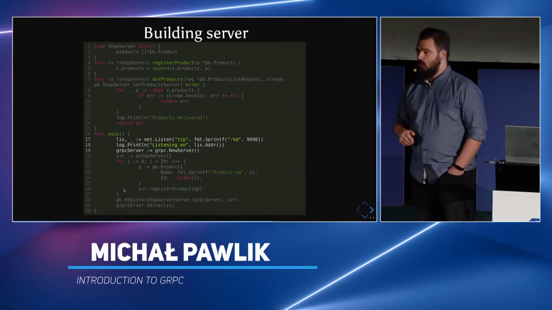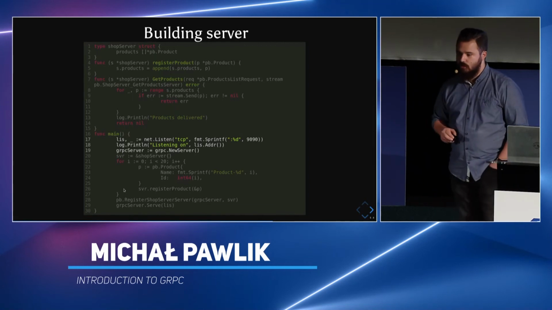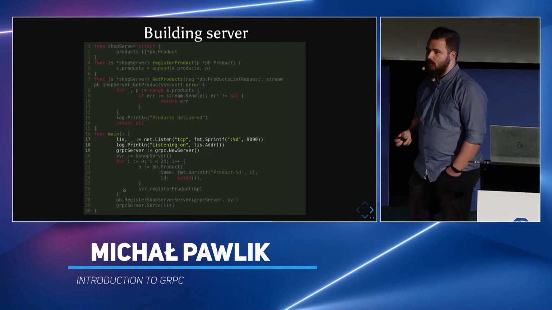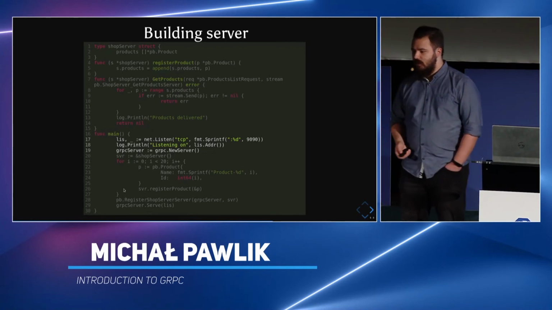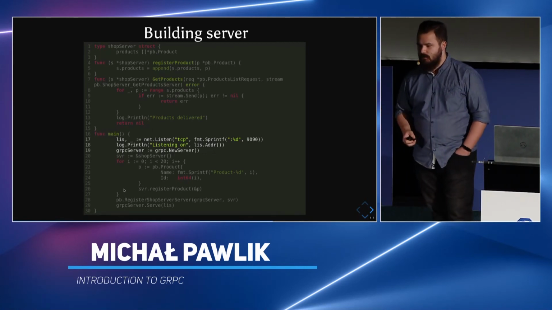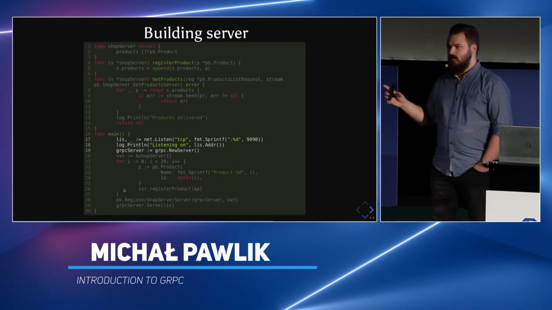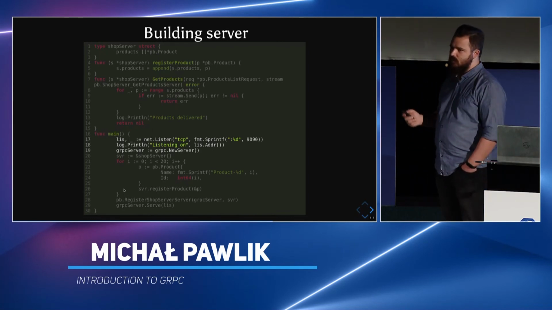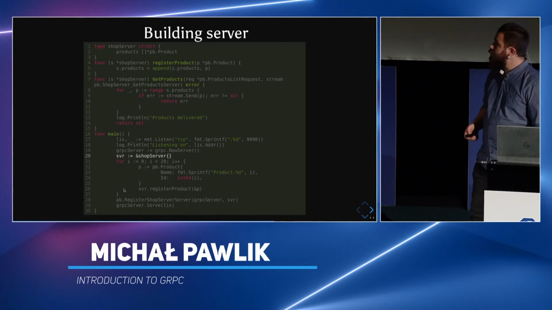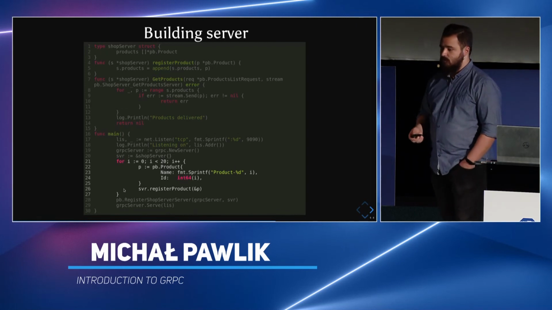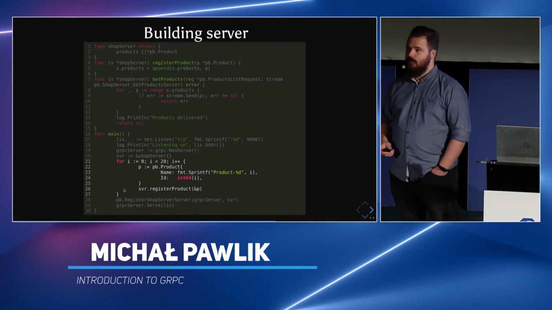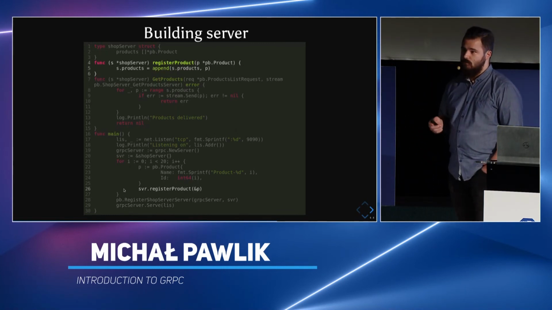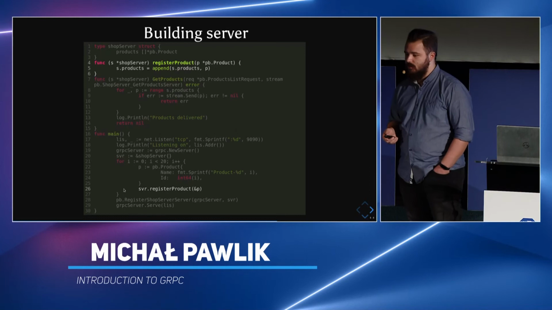And going through the execution, the first thing that happens is you open some sockets to be listening on. Then you create gRPC new server in the 19th line, which means the gRPC server here is something that binds a port that's open to the business logic that we have created. We instantiate the shopping server. We create some 20 random products just to have something to serve, which means we create some internal list of those products, and that's all.